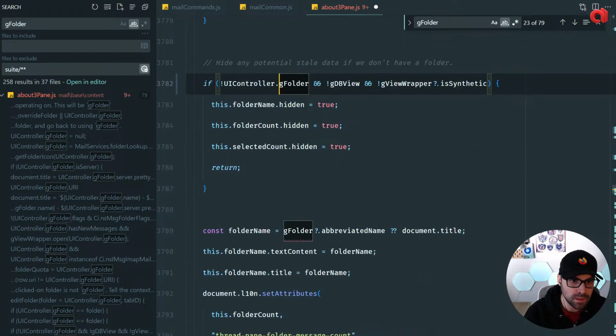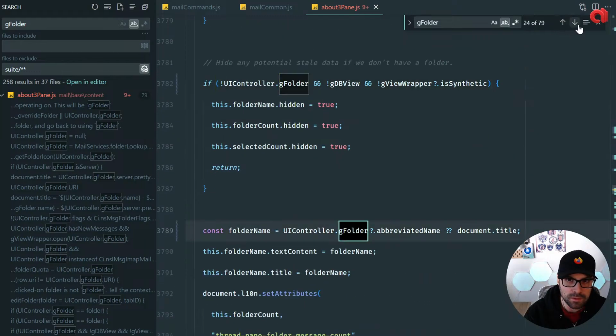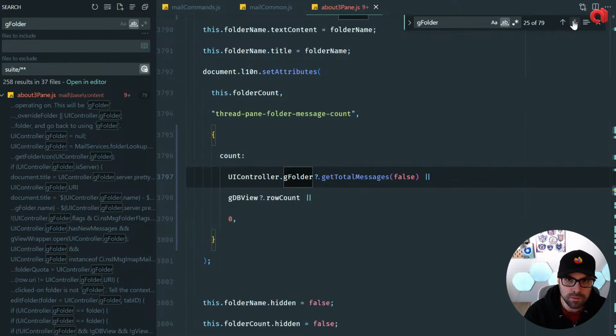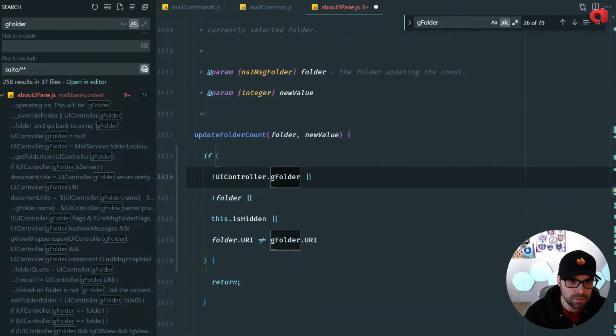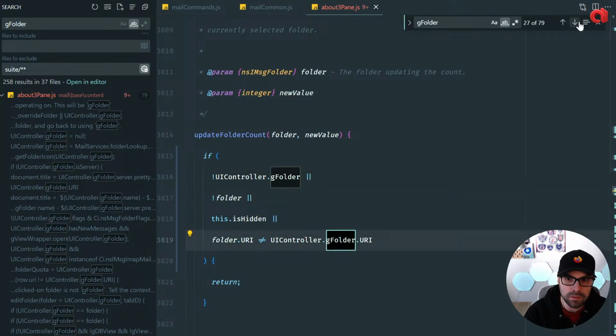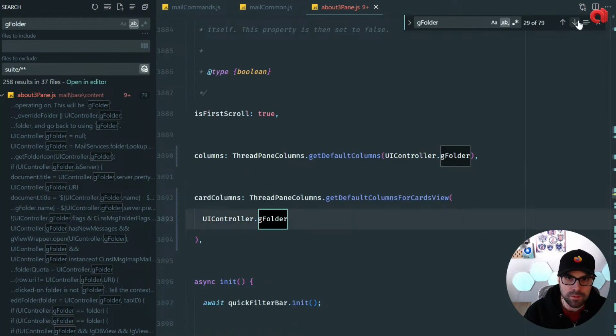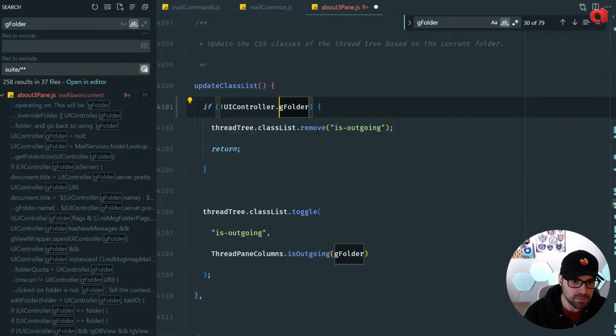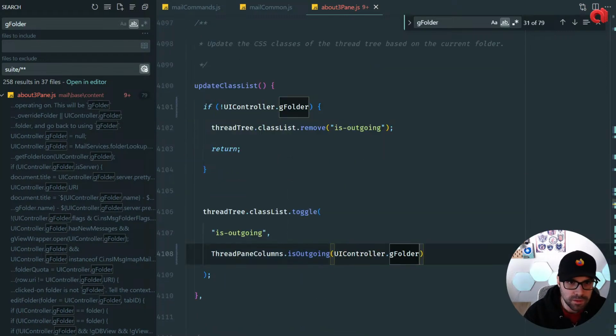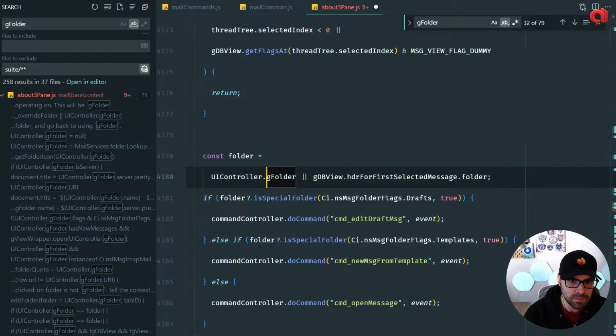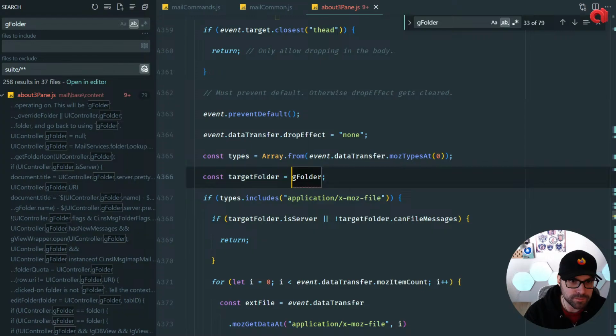Code is a lot complicated. Boom, boom. Yeah, all these things that we can remove. Simplify a lot of our code. Churn, a lot of churn. I think what this does is set the value of G folder to whatever it is in the UI control when the file is loaded, but it doesn't prevent it from being reassigned later.